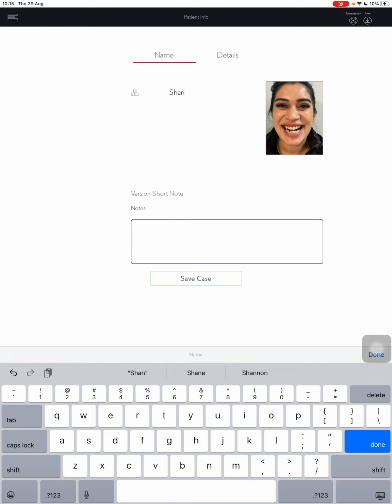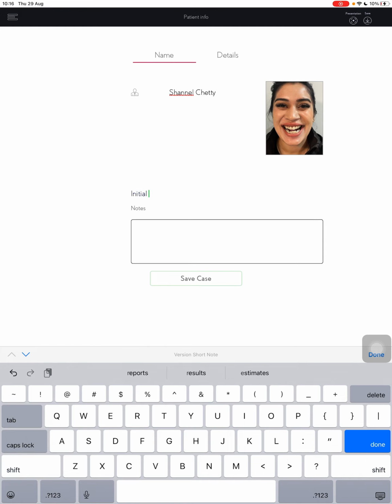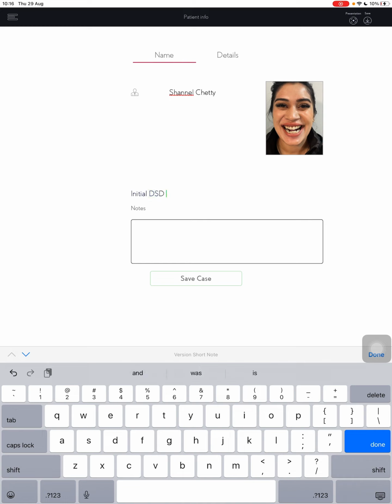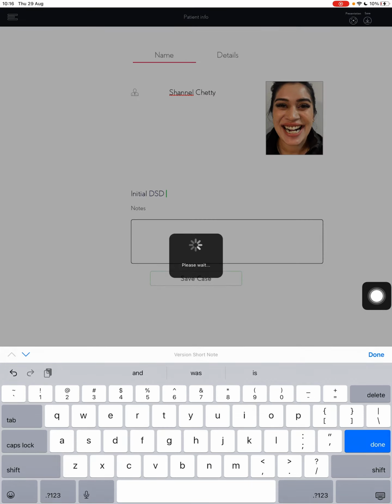You normally put just a little heading on there. I put the initial DSD over there, and then you click Save Case, and that's it.